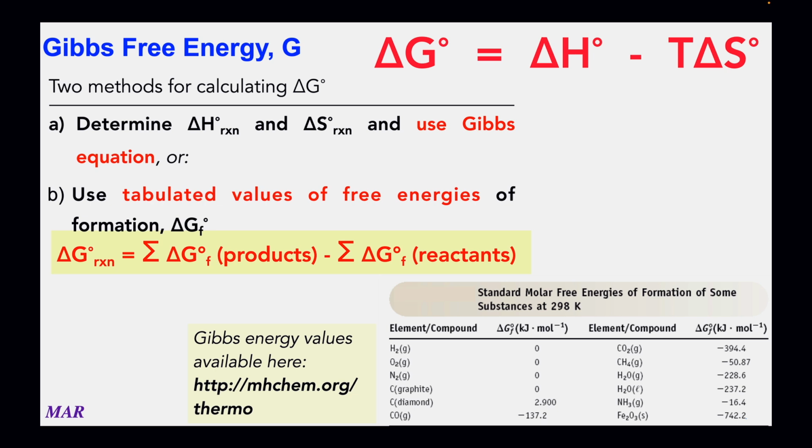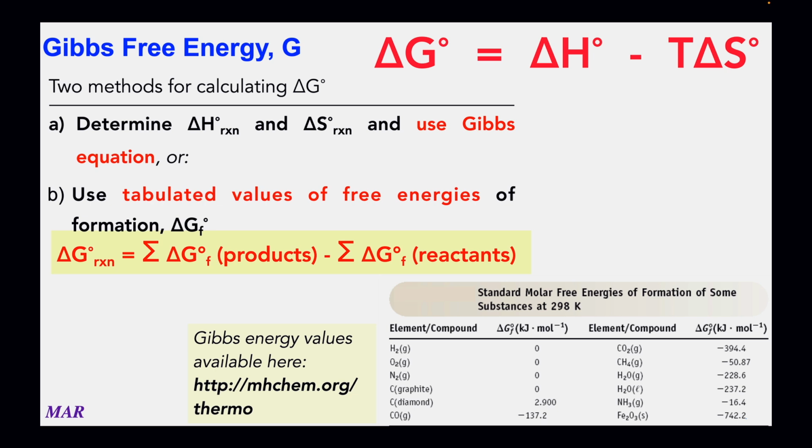This is the last column in the mhchem.org/thermo table that we haven't used yet. We've used enthalpy since Chem 222. We used entropy in tables earlier, and the third column is the Gibbs free energy values. And you can see from the sample table there in the lower right some delta G values.